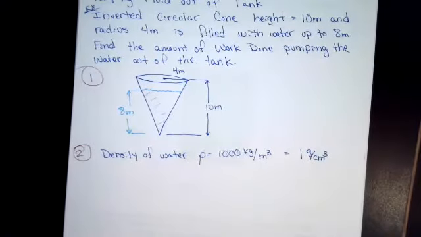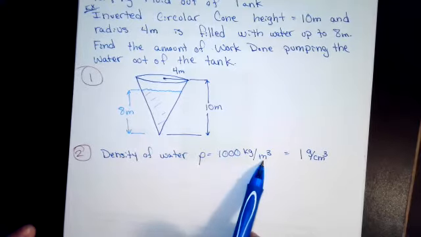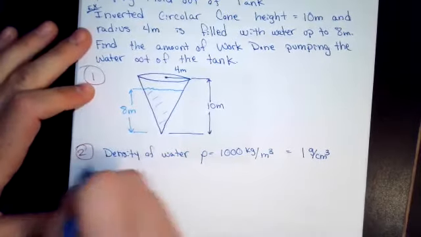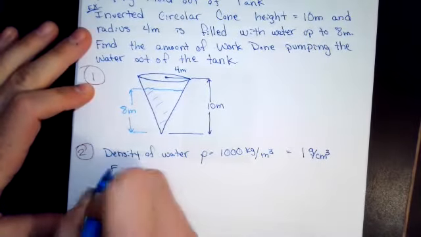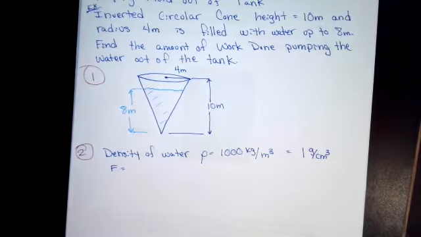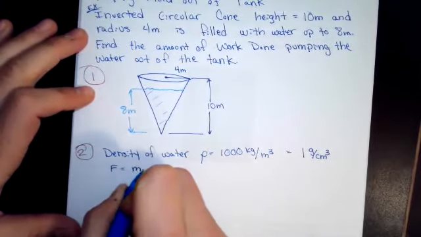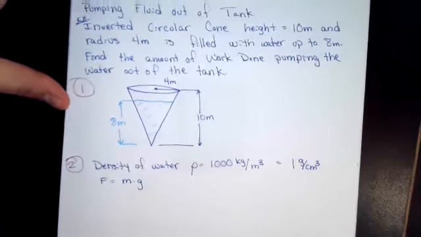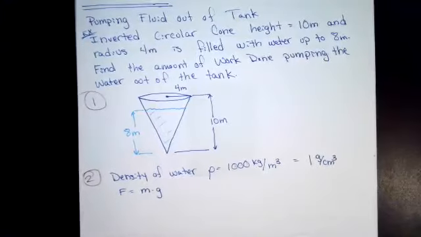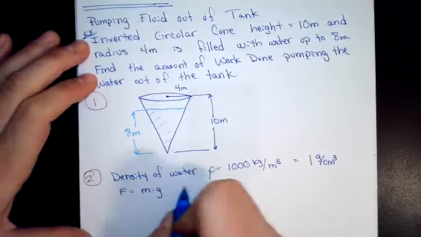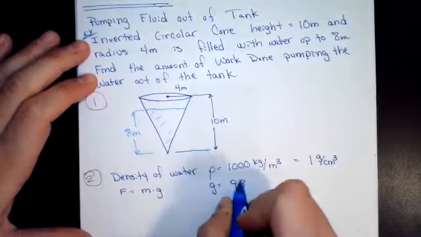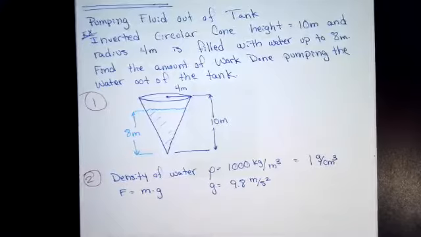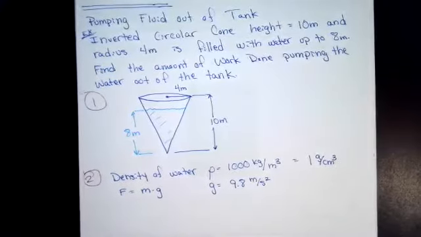So what is density? Density is sort of a mass per unit volume. So we're going to need some sort of weight of water. Let's come up with our equation for force. So what is causing the force in this case? It's going to be the mass times gravity. That is really what's causing the force on there. We know gravity, or at least hopefully you know gravity, is 9.8 meters per second squared. And so now we just need an expression for mass.